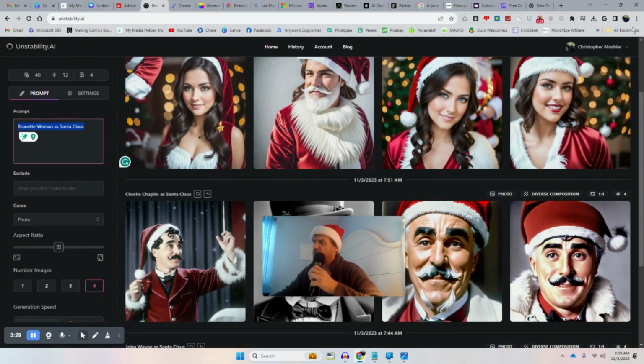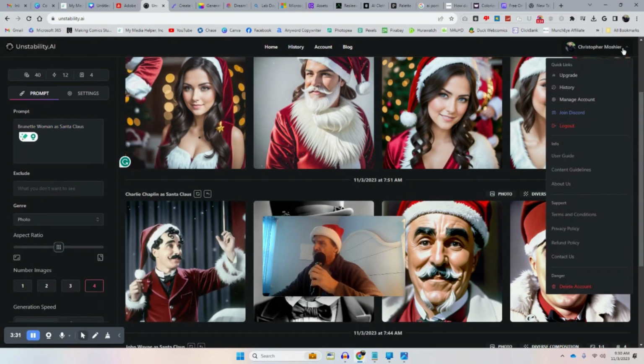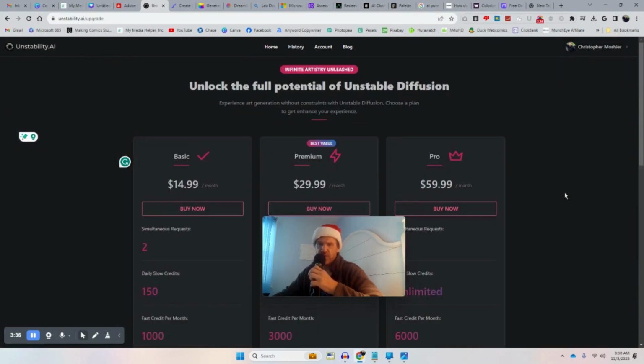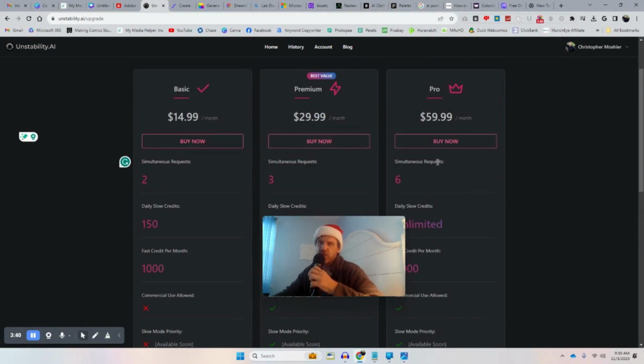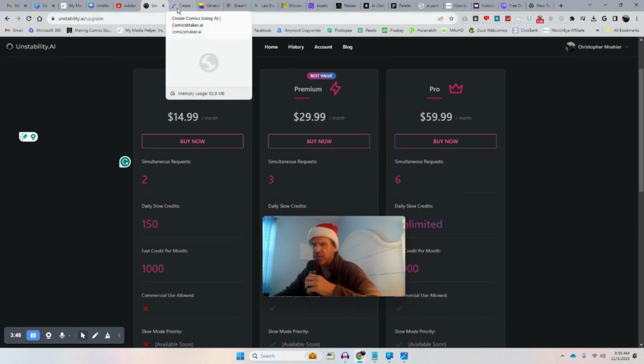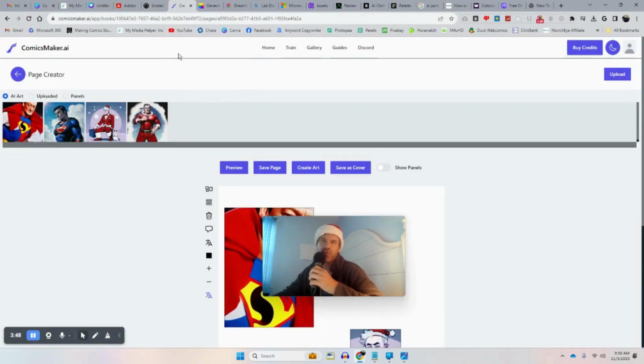I'm not sure if this is free or not. A lot of these you have to sign up, and it's a trial. So you can upgrade to other things. So basic, and you can just go to the trial and see what the cost is. But a lot of these are free for a couple images, or you get so many credits or so on to play around, see which one you want to use.